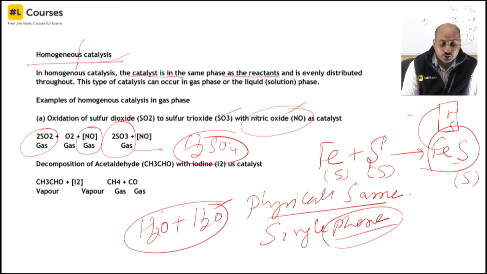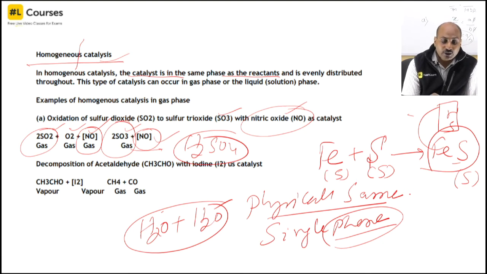So, now you can see over here the SO2 combines with oxygen in the presence of nitric oxide, and you get SO3 along with the byproduct. That means the catalyst is left free without any chemical oxidation or reduction process. That means the NO I have used is then given out. That is one of the properties of the catalyst. I will be talking about the characteristics of a catalyst in the next few minutes.